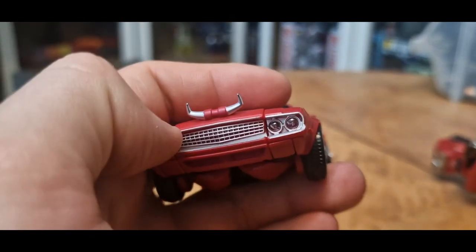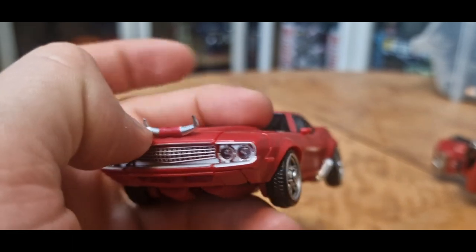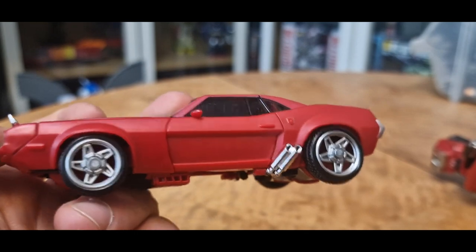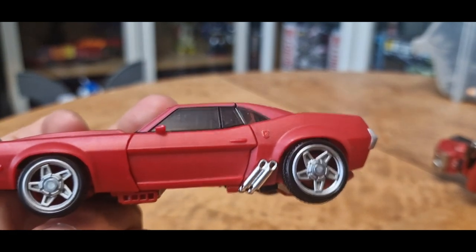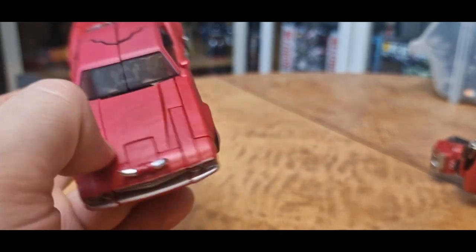And of course, they also added the overall horns, which makes it look so damn Western. And of course, as I stated before, the chrome smokestacks, which makes this alt mode pop even more.